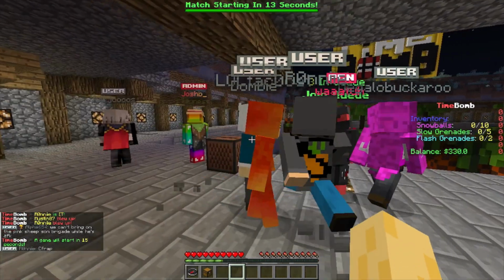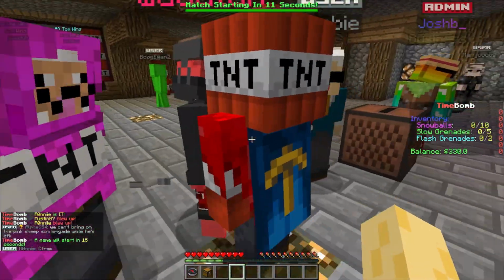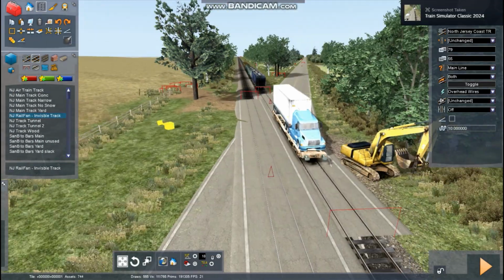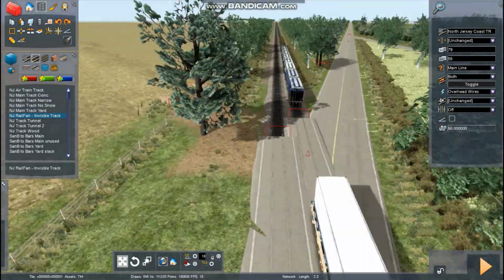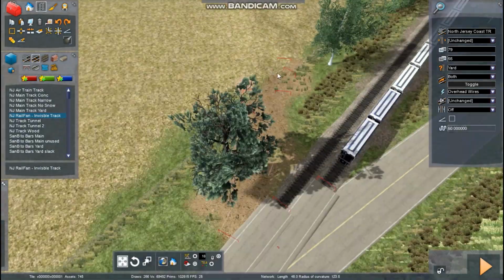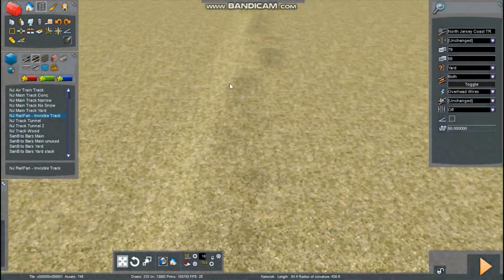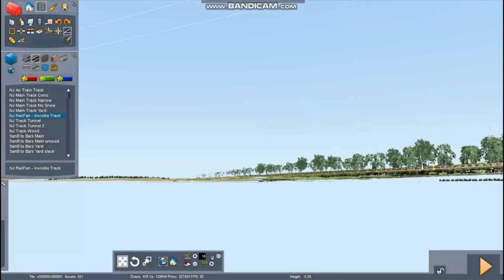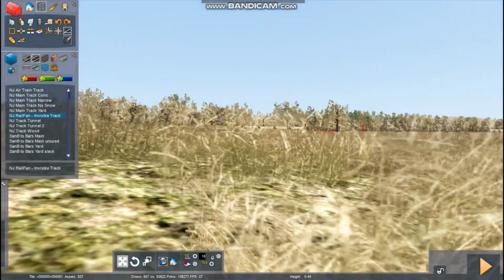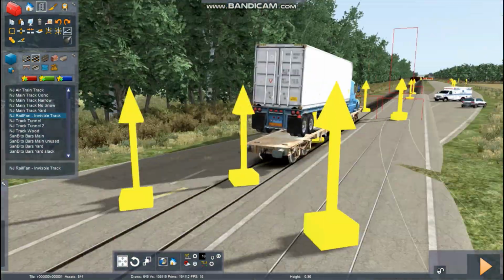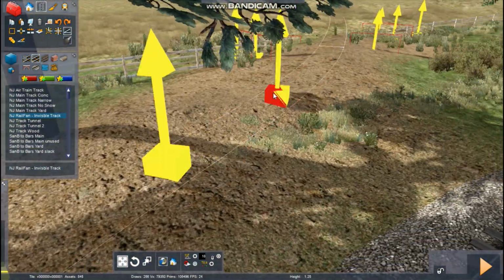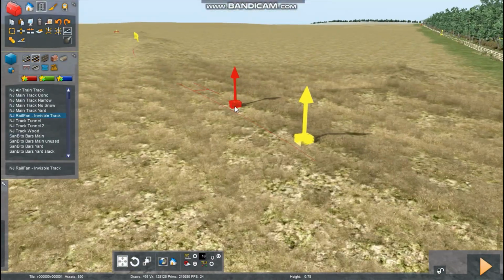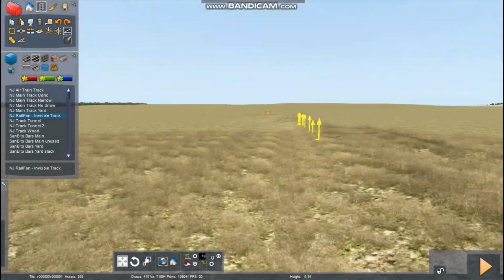Once the train hit the truck, it jumped off the rails and then sped aground into a farmer's field. To make the scene of the derailment, I placed down invisible track that is within the game of Train Simulator so I could create the illusion that the train was running off the rails and into a field without using any actual track. I played around a bit with the stability of the track, which determined how much the train will shake around when it's on the track, as well as the gradient tool, so that way I could make sure that it felt realistic when the train was off the track and speeding into the farmer's field.